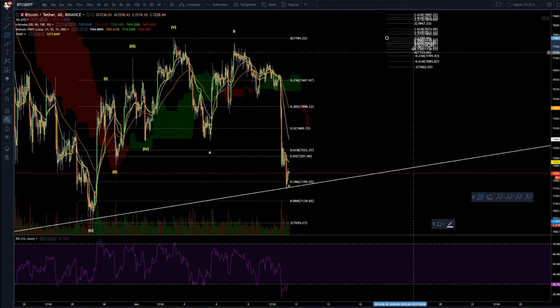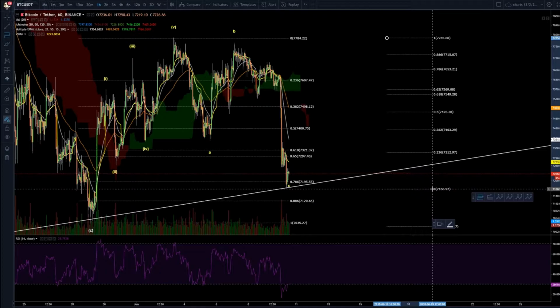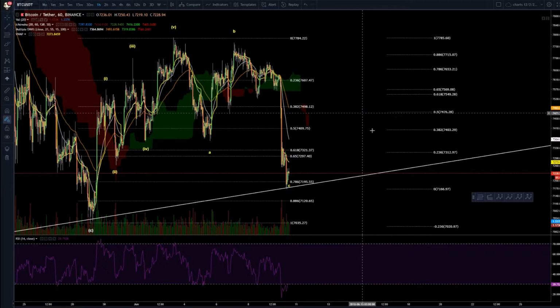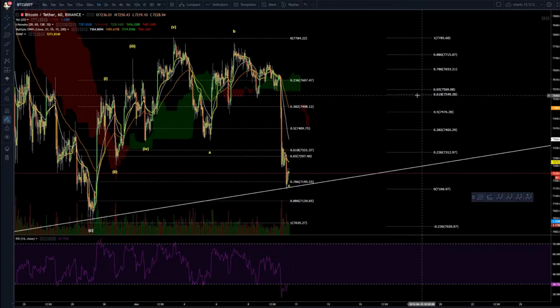Basically right now I take my Fibonacci from this top point all the way to the bottom here, so it was around here. And we're gonna look at the hurdles that we have to get through to get back up. The 236 is around 73.12, that's gonna be a little hurdle. Then the 38.2 is around 74.76, etc. 618, very important level, 75.49, so about 75.50 is gonna be a really hard point to get back up.